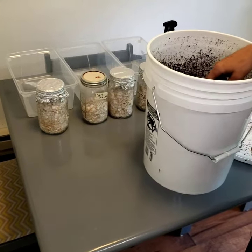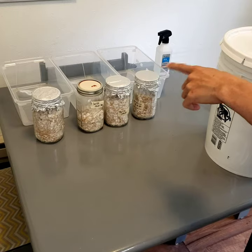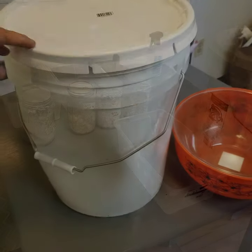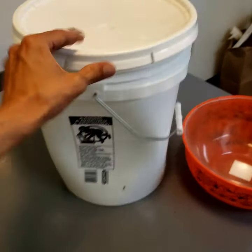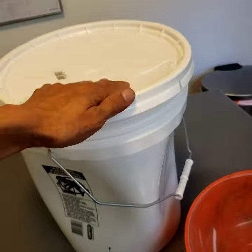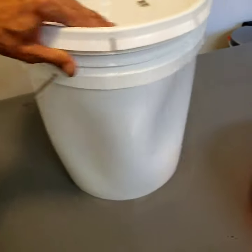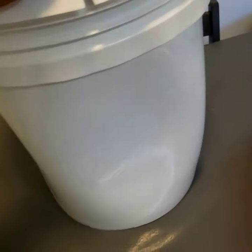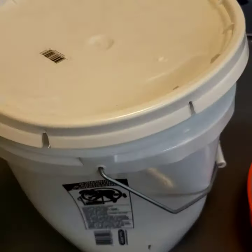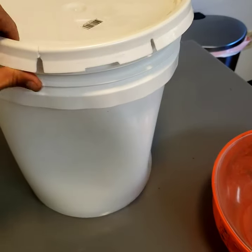Now I'm going to show you how I set up some tubs. The reason we do this step — instead of just putting our grain right into a tub with the soil without pasteurizing it — is it'll kill off any bacteria, or sometimes you get little seeds in the coco coir that will sprout if you put it right into a moist area without pasteurizing it. So that's why it's a good idea to pasteurize it, so your substrate will be nice and clean and the mushrooms don't have any trouble colonizing.